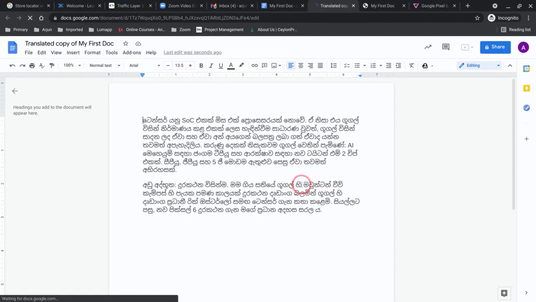So you can see now, but let me be honest with you, you won't get 100% accuracy in terms of translating to another language, because still it's a machine, which also improvises based on your work, and Google is working on improving this particular feature.